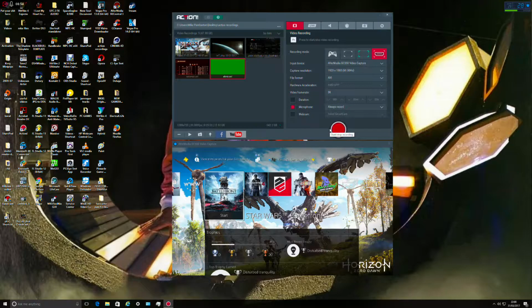Still, for me, one of the best online shooters I've ever played, personally. But anyway, that's recording console. It just goes to show you can record your Xbox One, Xbox 360, your PlayStation 3, PlayStation 4, PlayStation 4 Pro. I'm not so sure about the Nintendo consoles, but I've never really got into them because I've never really been into Nintendo. But see what you can do with that one.